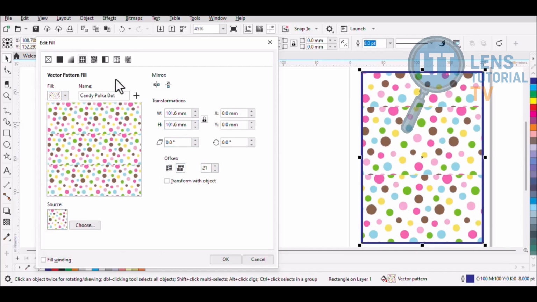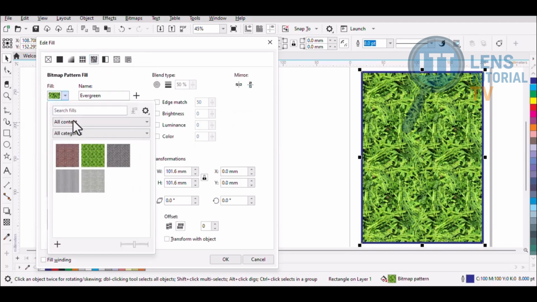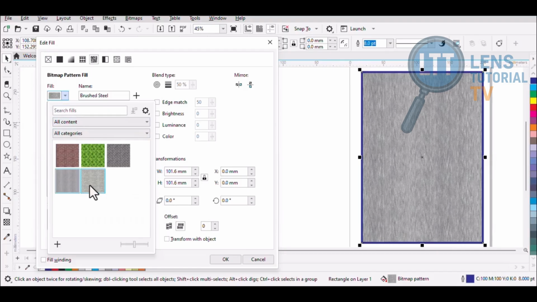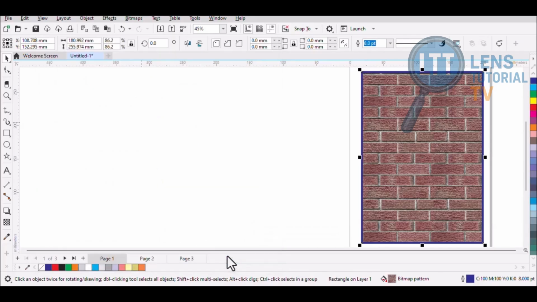They are adjustable. Okay, and the next one there, we have this bitmap. Bitmap, pick anyone you want, depending on what you want to do. As a background, maybe background for your picture. After that, you can put a picture at the front. This is a nice pattern, building pattern. Or maybe you even drawn a house. Let me pick this one for purpose.